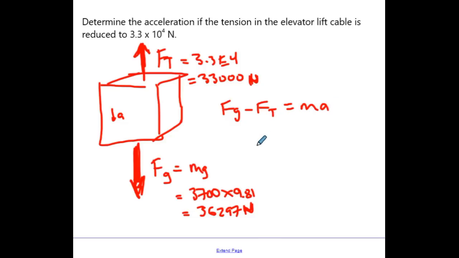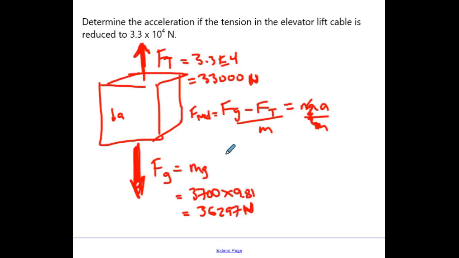That's equal to m times a. And the only reason why I'm flipping this is as I try to find that net force there, I now know that gravity is bigger than tension, right? Because I just looked those numbers up. And so I'm still trying to solve for the acceleration, so I'll divide both sides by mass. And maybe I can actually go right into the substitution step now.